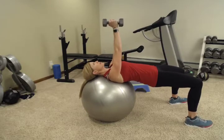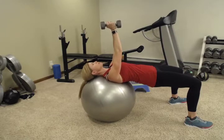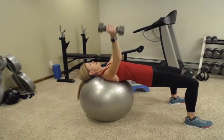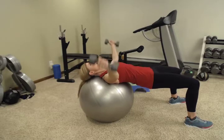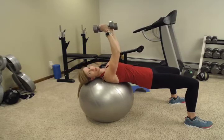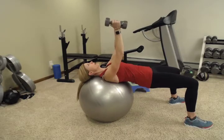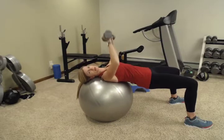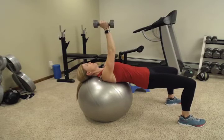I'm going to start with my weights straight overhead. Remember, always keep your shoulders away from your ears for all of your upper body exercises. Bring those weights out to the side and right back up. If you realize you have too heavy a weight, go ahead and find something lighter. Or if that's all you have, you can bend your elbows to shorten that lever and make it easier. And if this hurts your shoulder and you don't like these, just do a chest press instead.